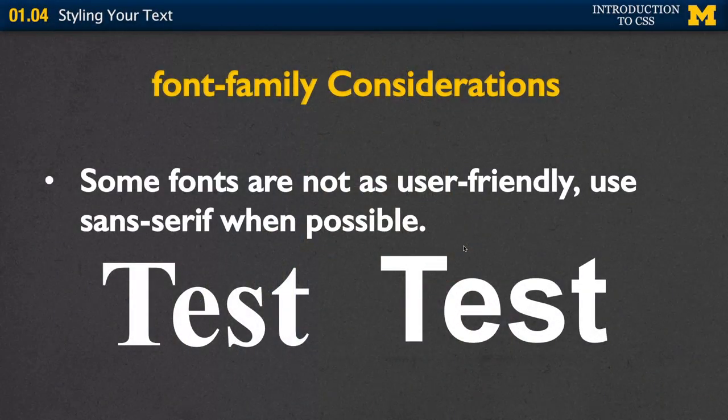Now, one of the questions you might ask yourself is, what if it doesn't have any of these 3 fonts? It doesn't have Courier, Impact, or Arial. Well, if you remember, when we first talked about cascading style sheets, we said if you give it a rule and it can't support it, it will always go back to the browser default. So you don't need to worry about the font disappearing because you gave it a bad font family. It'll always come through. So when you pick your font families, there's a few things you should think about.